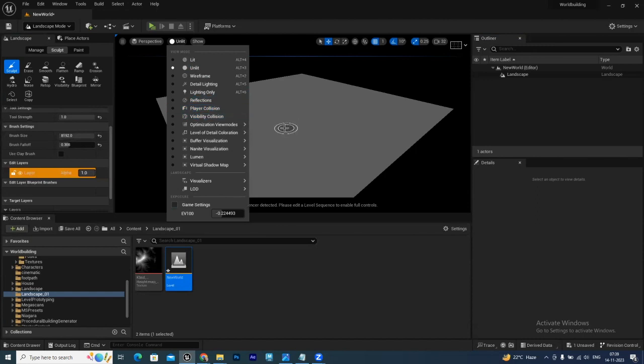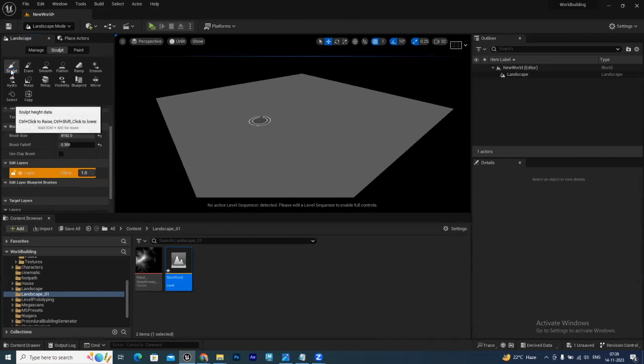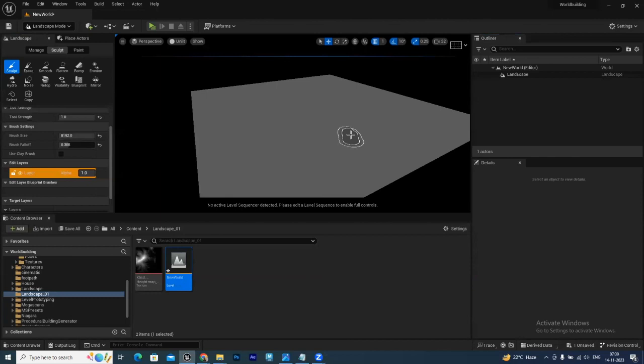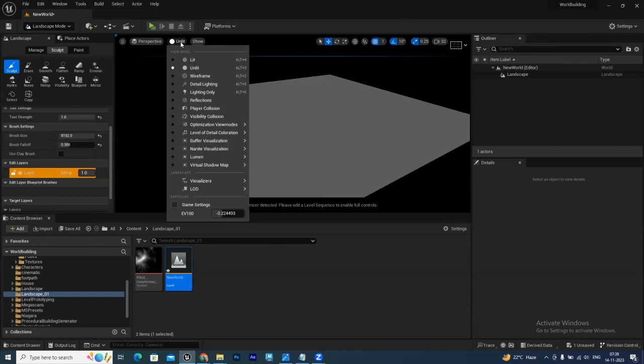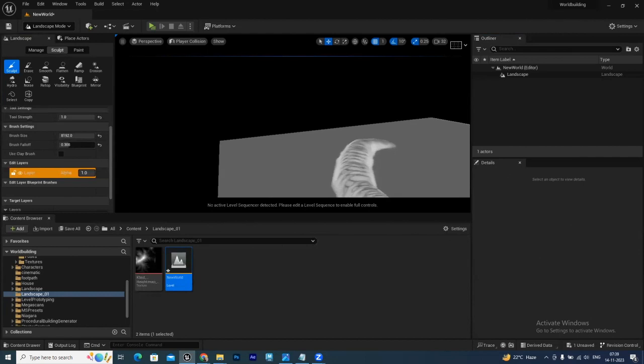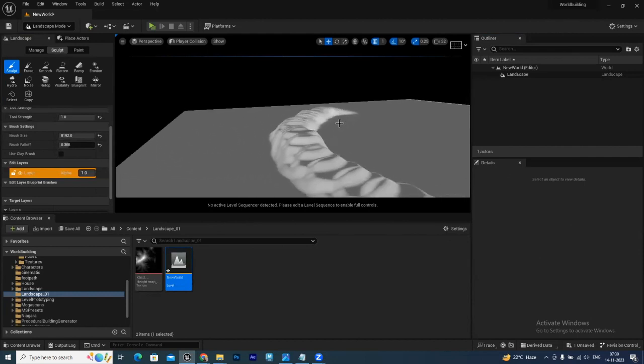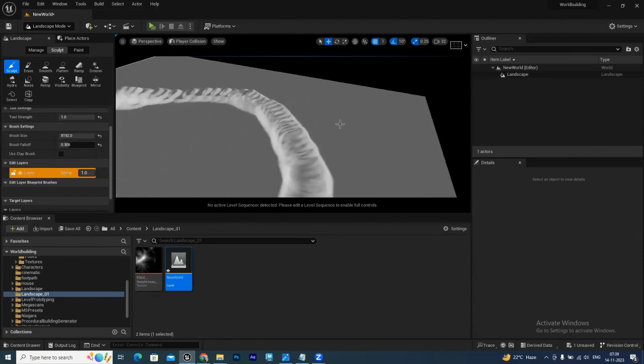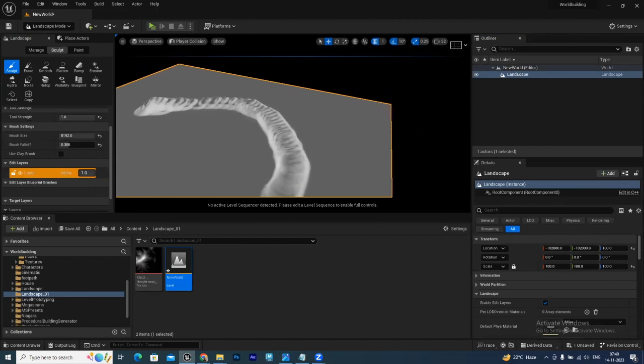The reason I'm saying go to flat collision: I'm adding some sculpting on top of the surface, and you can see it's sculpted, but you're not able to see how deep it is. So I'm moving from unlit to flat collision. Now you can see the surface has been sculpted based on our brush movements.